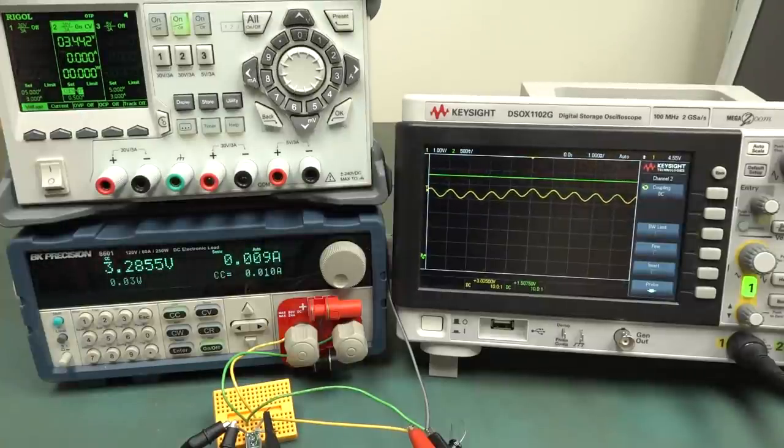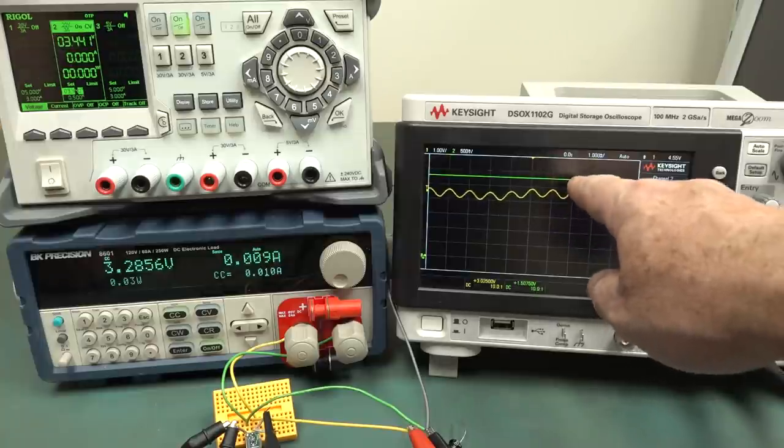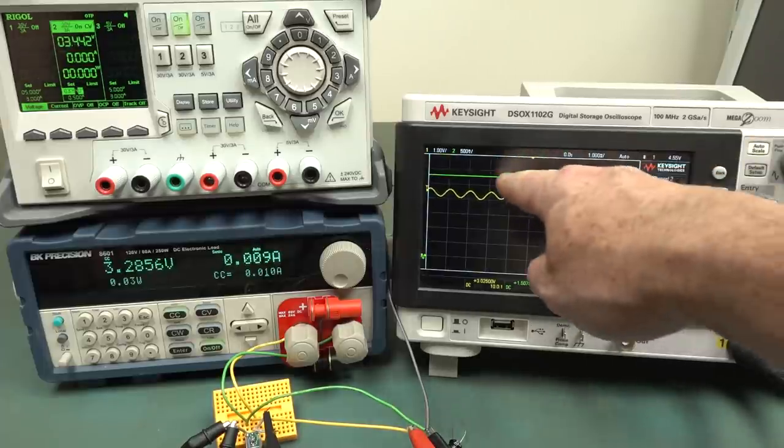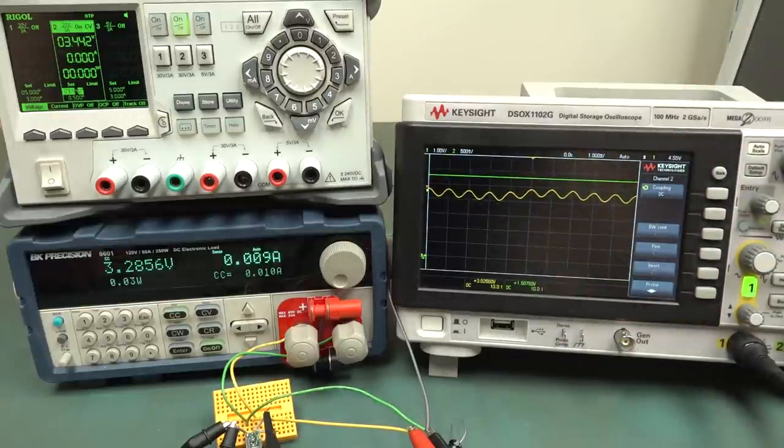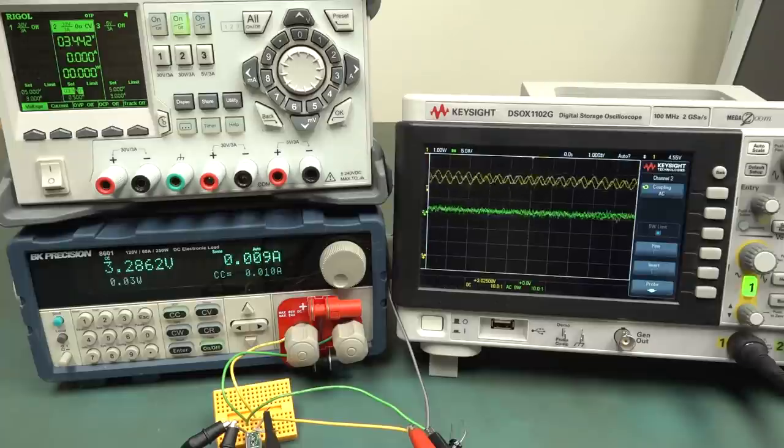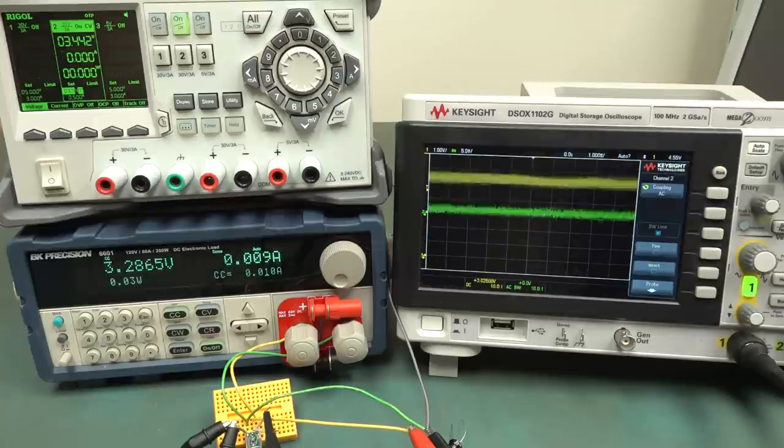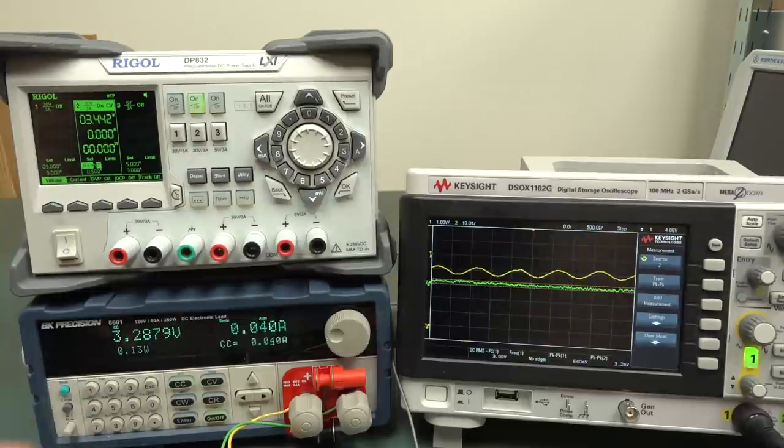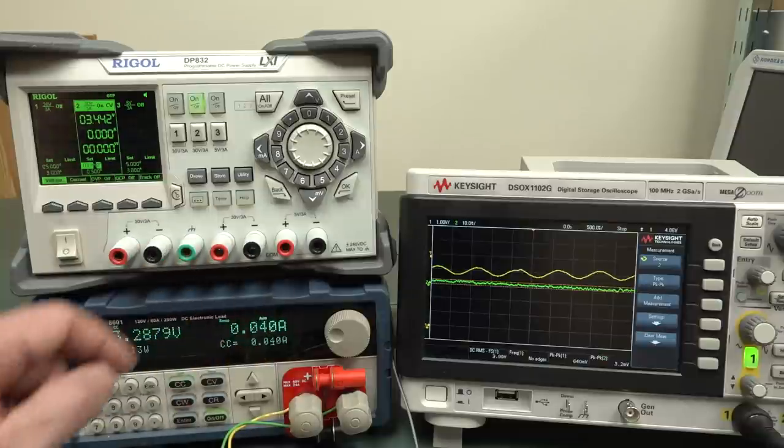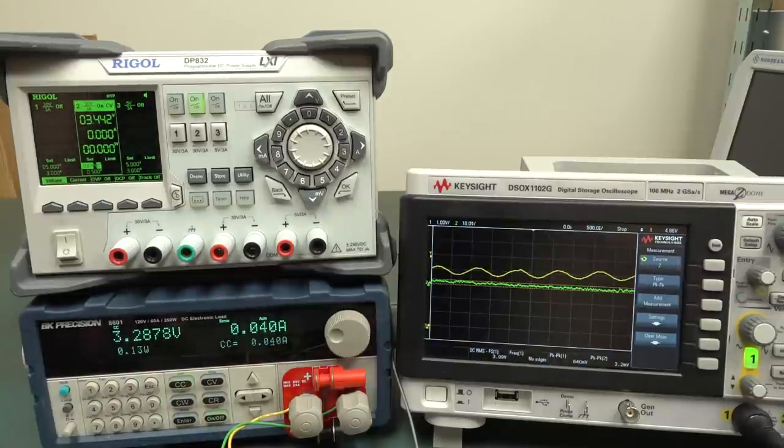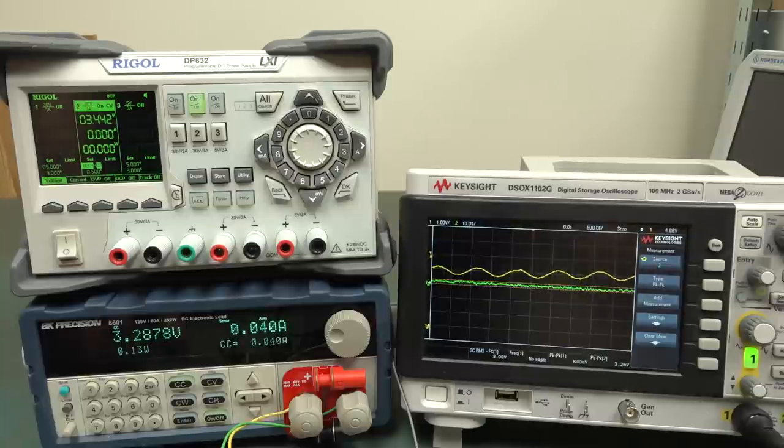For those curious about ripple rejection, I'm feeding it from my function gen which is generating 5 volts with 500 millivolts peak to peak sine wave on there at one kilohertz. My output there on the second channel, the green one - there you go, rock solid. If we AC couple that, there's nothing there. So it's just fine - 2 kilohertz, 3, 4, 5, 6, 7, 8, 9, 10 kilohertz. Come on. And we've got no output capacitance too by the way. 30 kilohertz now. Of course that was only a light load because I'm powering it from a function gen - couldn't be bothered getting a higher power solution for this. This is a 40 milliamp load, and that's back to our one kilohertz. It's just fine. One and a half cents for this regulator.